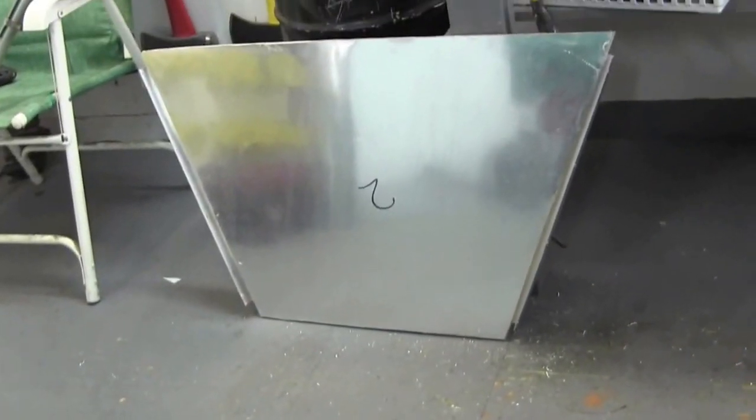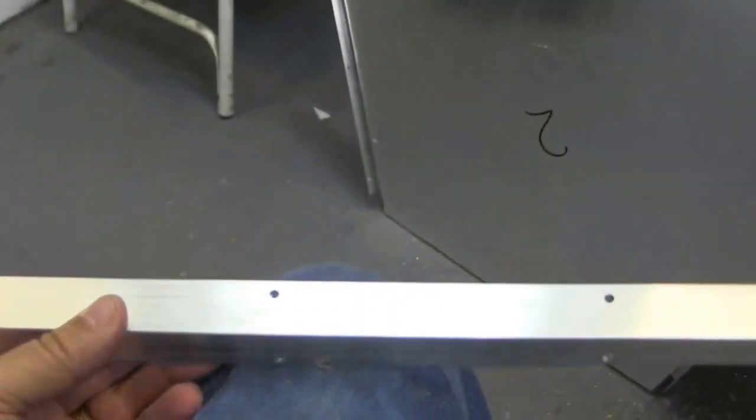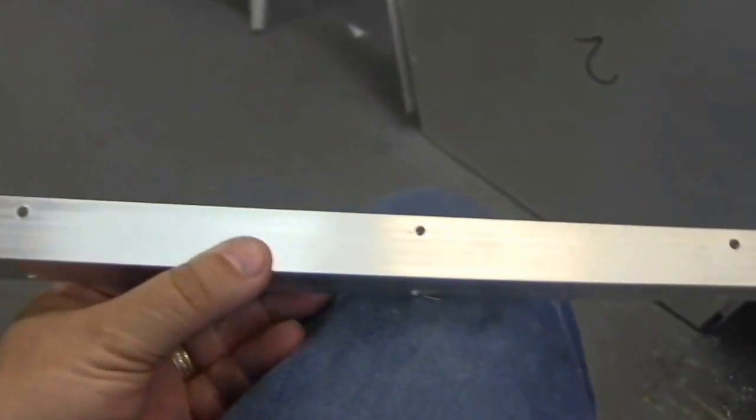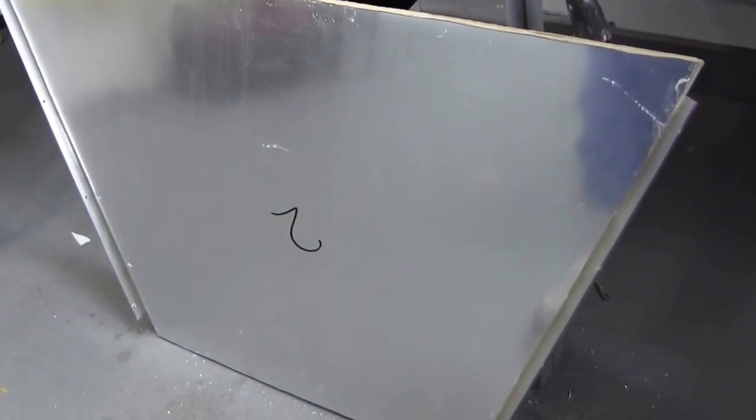All right, there's one — took me long enough. I'm holding the corners together with this aluminum angle, one by one, and I've got all my holes drilled. I got two of them mounted. And I didn't go overboard with screws this time — I really showed restraint. I'm proud of myself. Three more and I'll have it all screwed together and this part of it done today.